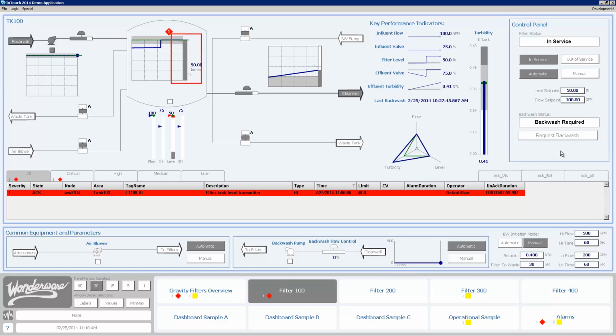Now, outside of better practices on how to manage them, we're going to leave that for a different discussion. But with 70% of respondents in a recent survey indicating that their operations are impacted because of alarm overload, we thought that it was important for us to introduce capabilities on how to better manage that overload. And so what I'm going to do is walk you through some of the techniques that we've introduced with InTouch 2014 to make this easier for you to manage.